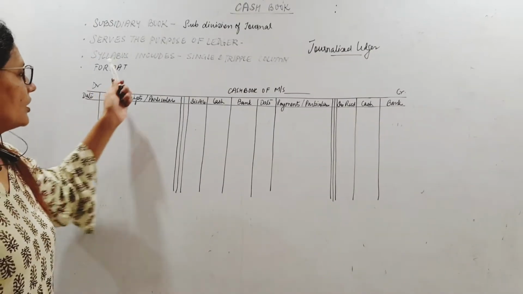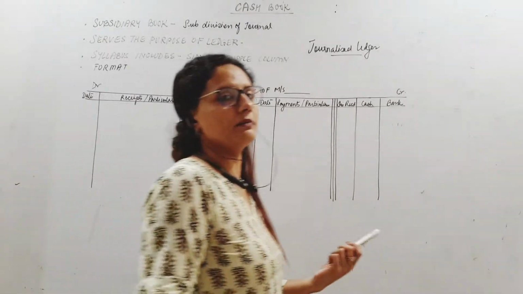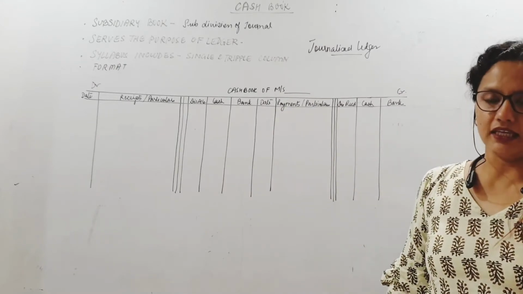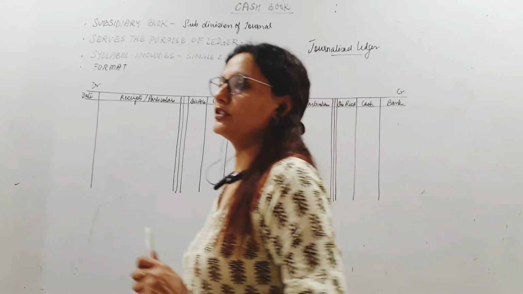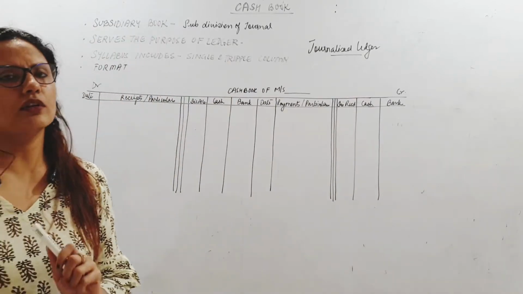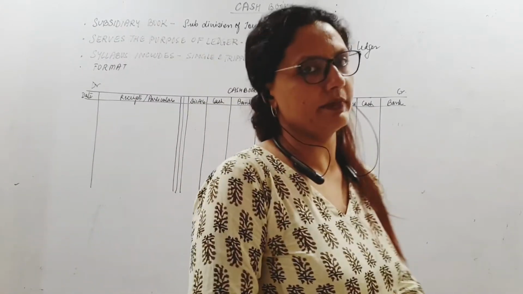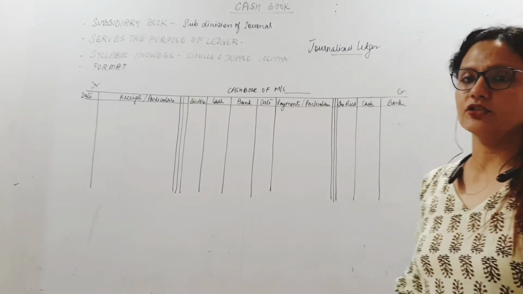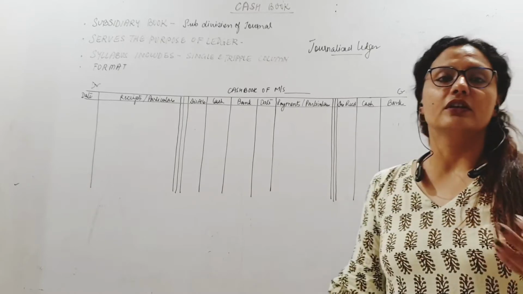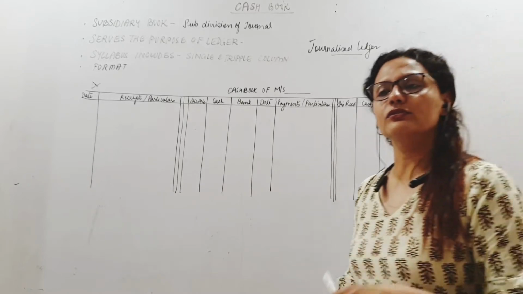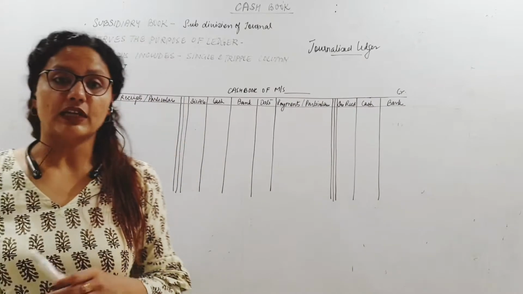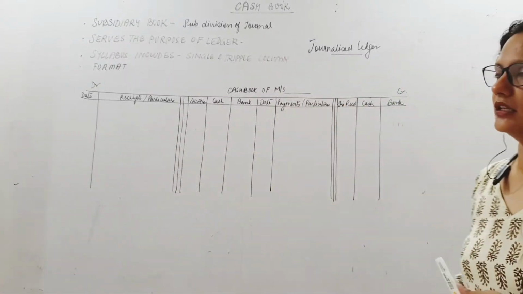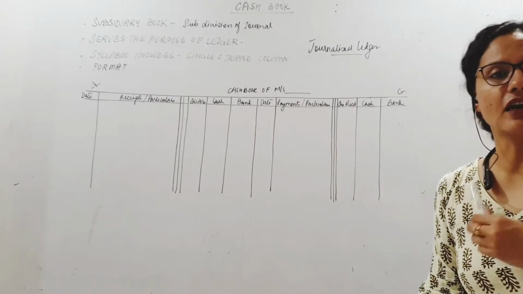Now, your syllabus includes single column cash book and triple column cash book. Single column cash book meaning it will have only one amount column which will be cash account. Only cash transactions, not even bank transactions, will be recorded there. But that's a very simple form of a cash book. Usually big organizations will have a cash book with the cash account and the bank account also. Now that is the double column cash book. Triple column cash book has one more additional column which is the discount column.